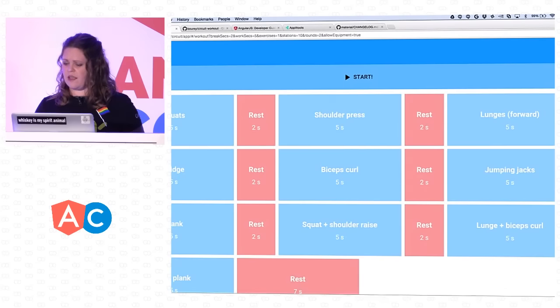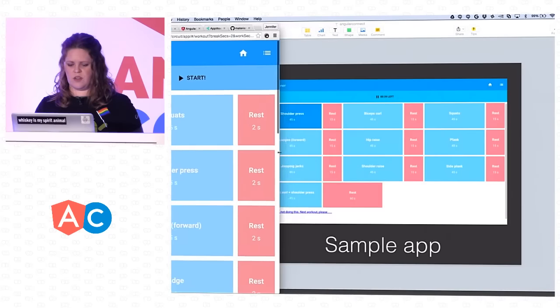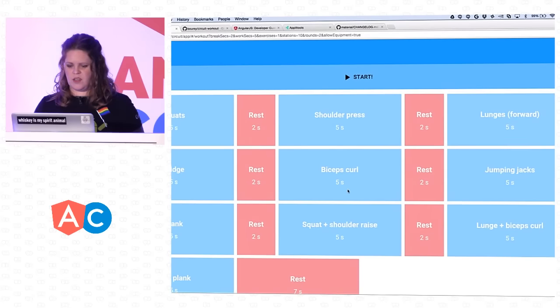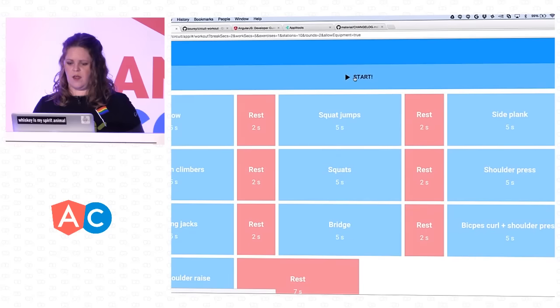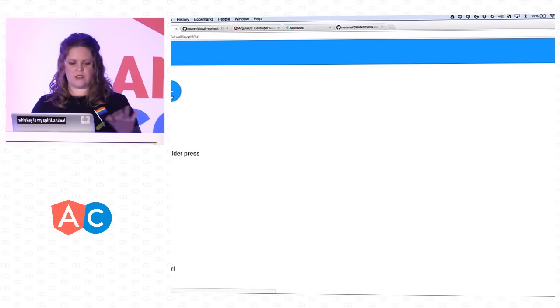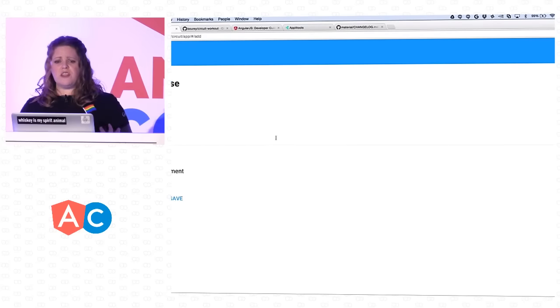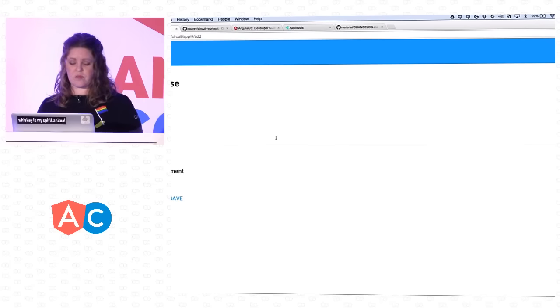It's using Angular and Angular Material, so we have some responsive features here. If the workout is just terrible and I really don't want to do it, we can get a new one. And then it'll walk us through our little circuit training workout. There's also a way to customize the exercise list, so if you want to add new ones, you can do this. This application isn't very complex, but there's just enough there that we should be able to see some problems that might actually happen in a real upgrade.